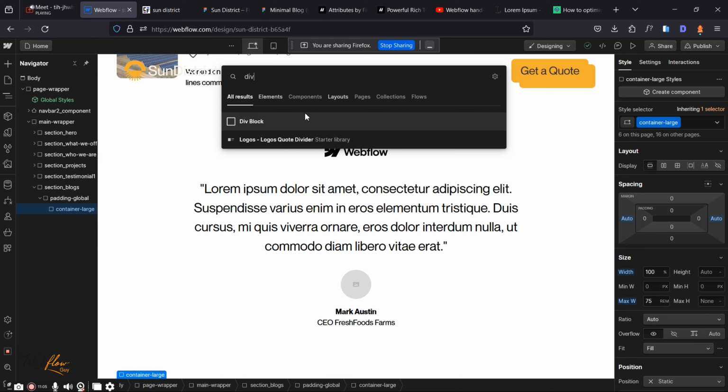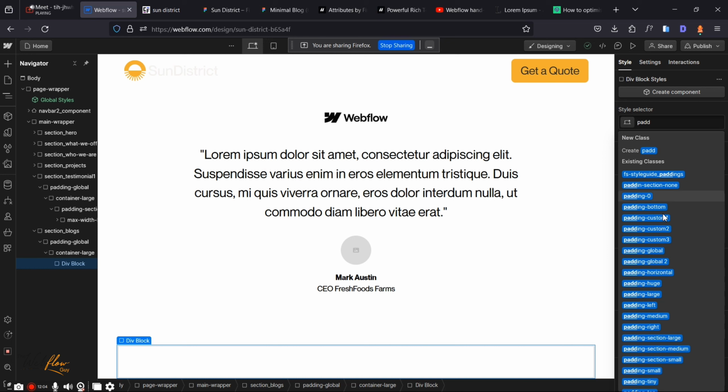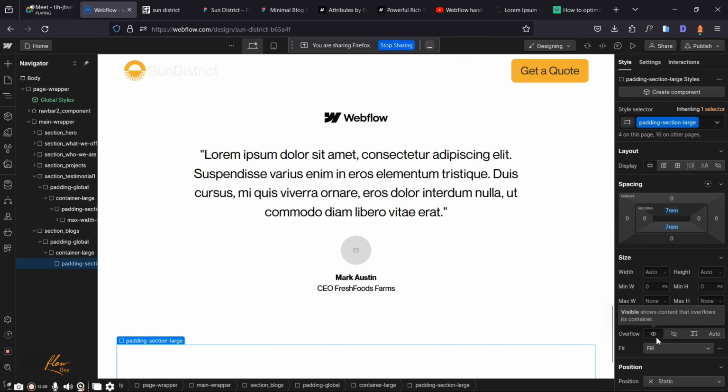If you notice, I have not added any item yet. Let me just add this item here first, which is padding section large. Now, the next item I'm going to add is to house my design.